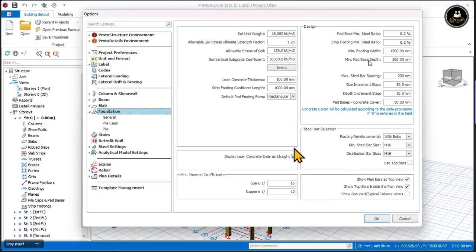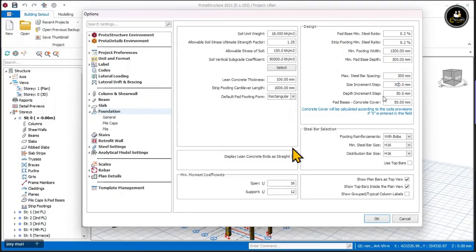If you look at maximum steel bar spacing, then size increment, it means that if 1000 fails, the next option should be 1500. If that difference is so small, then you are going to have so many types of pad footings on site. So to make the work easier, if you give it 300, if 1000 failed, it should give you 1300. If 1300 failed, it should give you 1600. So you can change it to 300.